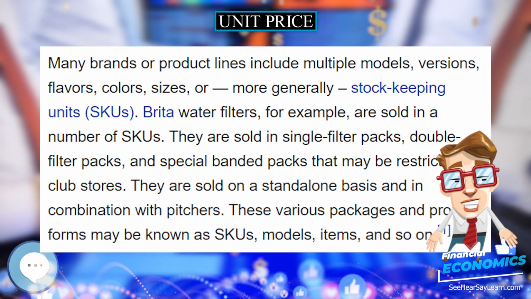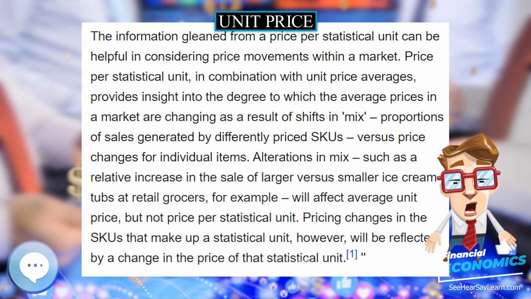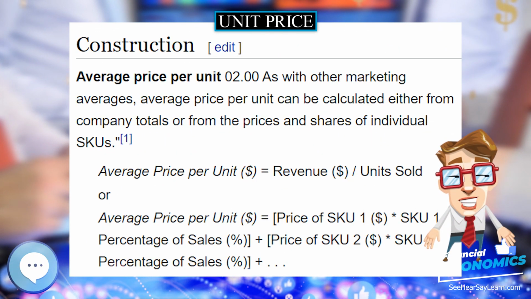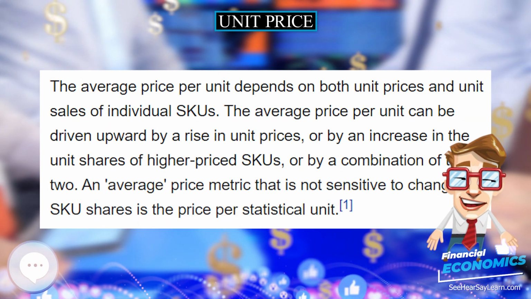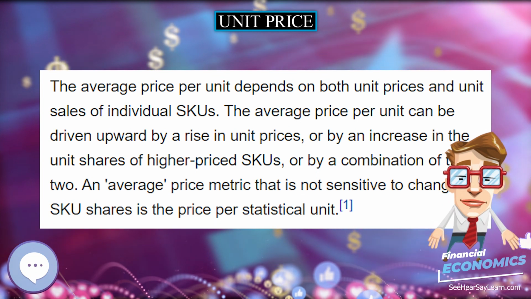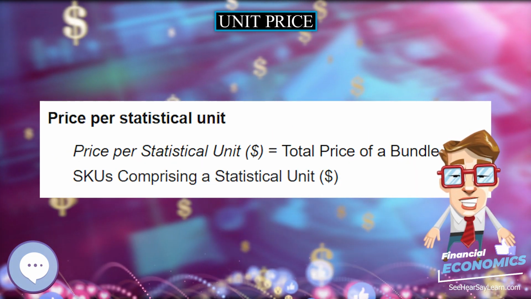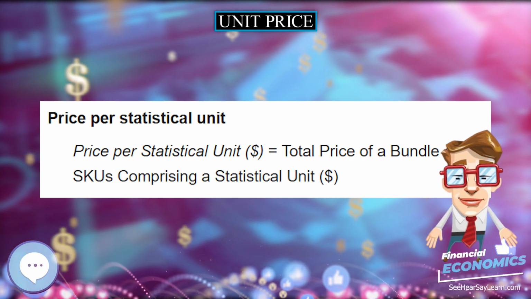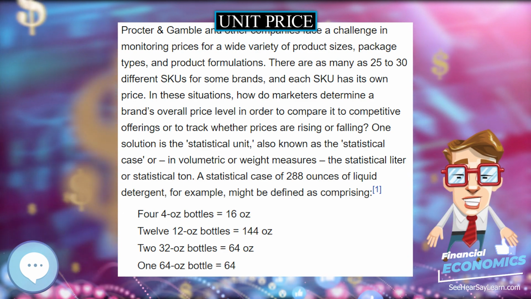Average price per unit and prices per statistical unit are needed by marketers who sell the same product in different packages, sizes, forms, or configurations at a variety of different prices. As in analyses of different channels, these product and price variations must be reflected accurately in overall average prices. If they are not, marketers may lose sight of what is happening to prices and why.